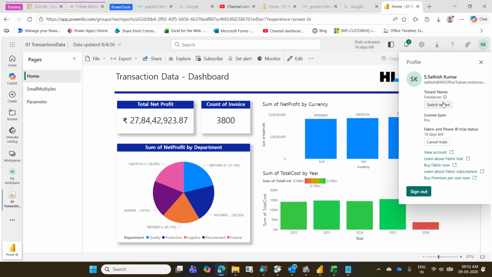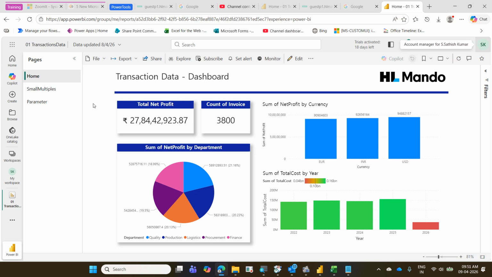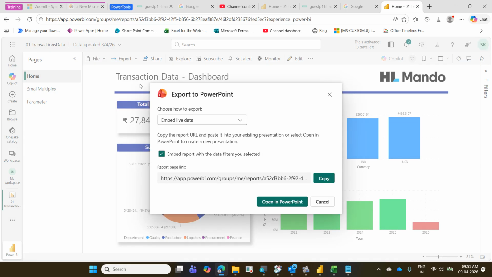Could you tell me how can I export this to PowerPoint? Two methods. If you go to Export, you have PowerPoint. You can export in two ways: one with live data, another with a picture image. With live data, only one slide at a time will go. If you choose image, the entire PowerPoint presentation will go, but it's just like an image. This is one method. But instead of this, we have seen one more method. I recommend that method actually.